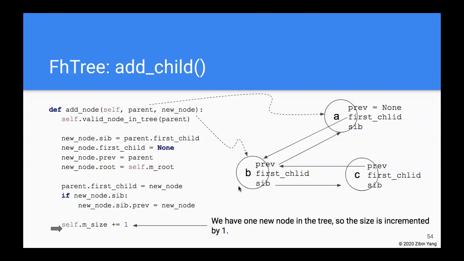All right, so regardless, the final step in this process is that now that we've added a new node to the tree, we should increase the number of nodes in the tree by 1. So now we have the basic tree instantiation method. We have a method to set the root of the tree and methods to add nodes to the tree. We're ready to build a tree.